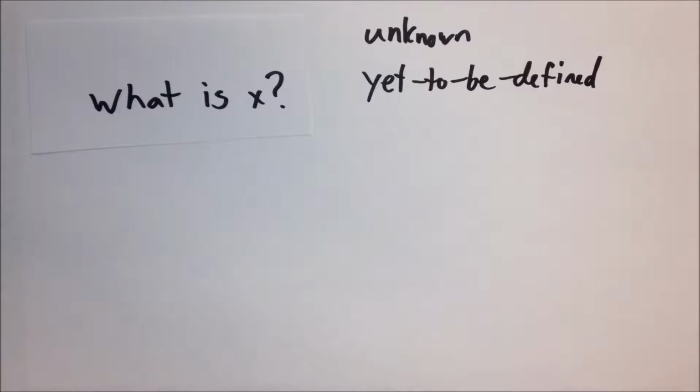The next one was a yet to be defined number. And when we think of x as a yet to be defined number, we think of x kind of in a formula where we might have any number, any host of numbers being substituted for x once we get to that equation. So what we want to do is think of x as a number. It could be any number, we're not sure which one it is, but we want to manipulate it like it's a number. So we want to add with it, subtract with it, and that's where we do things like factoring and canceling just like we would with regular numbers.